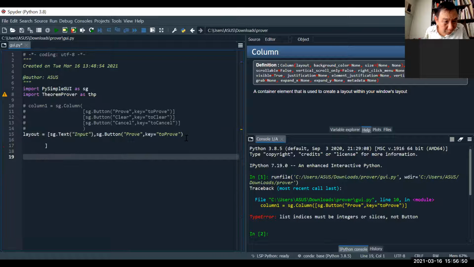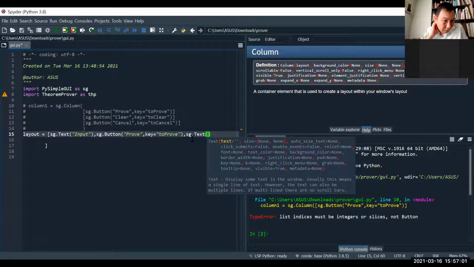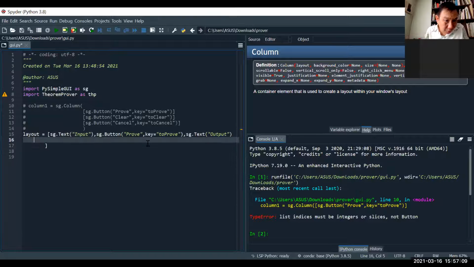Okay, and output, text output, comma, text output. Okay, name it output. And do you want to have a closing button or you don't?